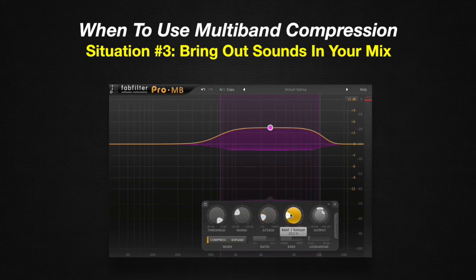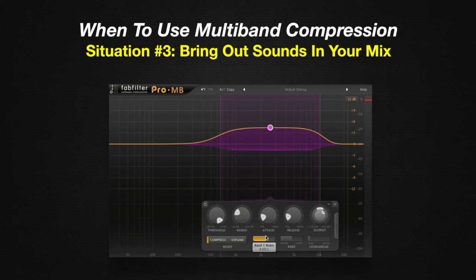And then for the release, we'll also want that fairly quick, so the compressor releases its clamp on the audio in a relatively short amount of time. So some of the boosted frequencies can come through. If we had the release all the way up, then none of our boosting would come through. The compressor would be clamped down on the audio the entire time and would not bring out the element in the mix. So we'll bring that down to around 15%, and the ratio is good at around 4:1, as this is a good strength for the compressor.